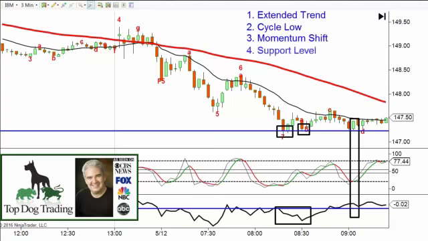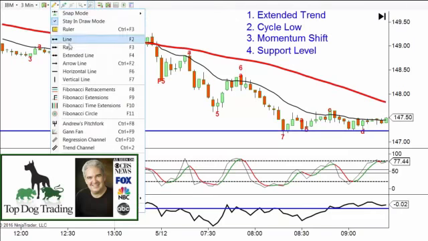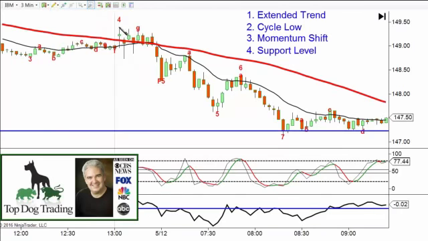Now, step 4 is support. We want to have some sort of support coming into that. So when you're trading a trend and you're looking for future support, Fibonacci or extensions are real good. And we just go from a major swing high to a swing low to a swing high. And, yep, just happens to come in there. And 138.2. So from this high to this low, it was a measured move. 100% is a measured move. And then from there to there, it's 138.2. So we do have a support level Fibonacci extension.